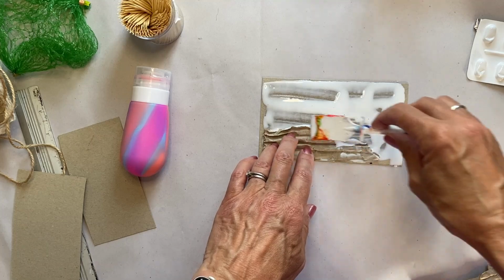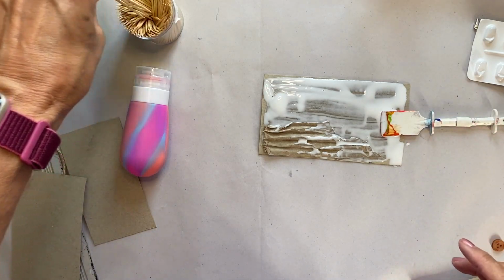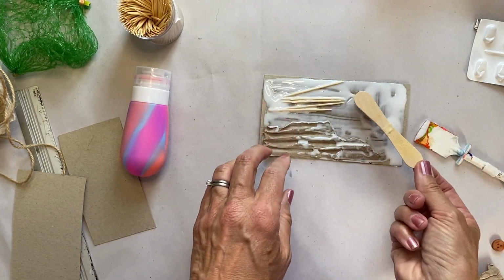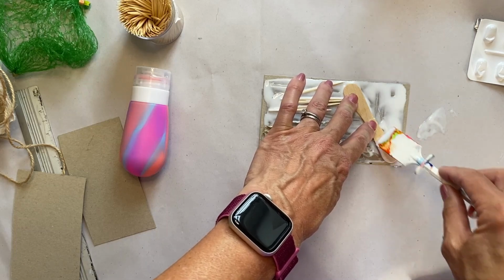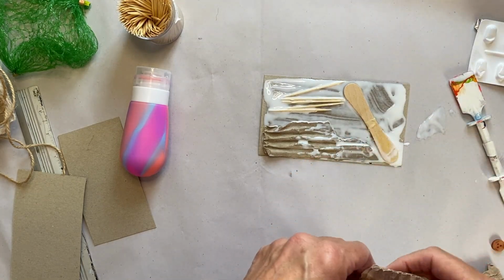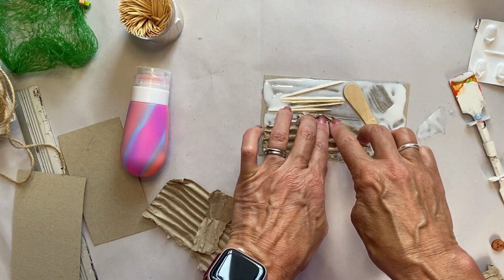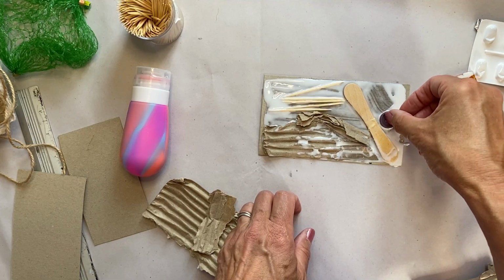Now the key with a collagraphic plate is that the things that you stick onto it need to be about the same sort of height, just within a couple of millimeters or so, because if we have anything that's too fat, then that will come out. This is an ice lolly stick. I'm going to put it down, and you need to squish this down quite hard. Just give it a little moment to stick. I'm going to put a bit more of the corrugated. You could screw up the cardboard to get different types of effects. See, just putting that on there. But the idea is that you are going to cover this space. I think I'm going to put a button. Let's just put that there.